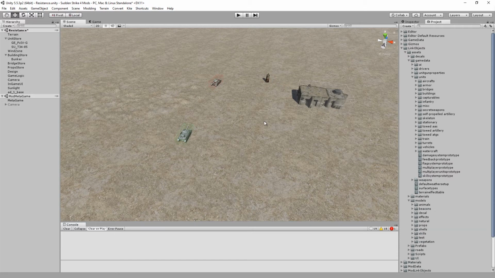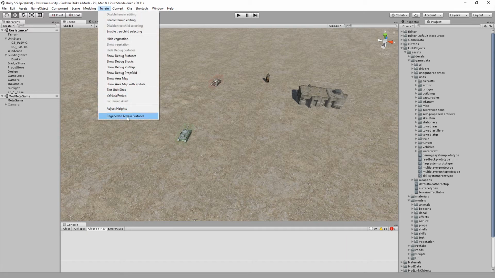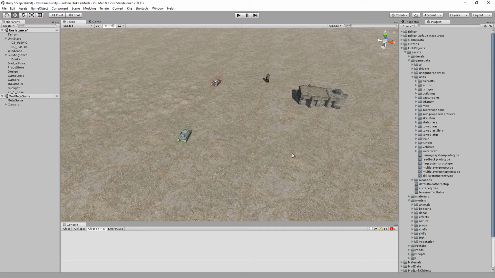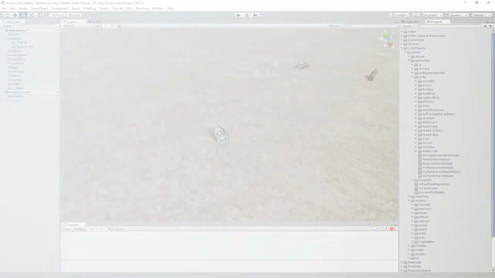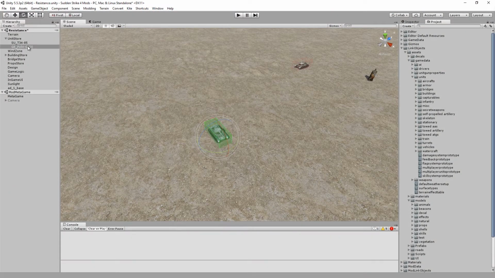Please bear in mind that large structures like buildings, props, and bridges will require your terrain metadata to be regenerated before they can be fully functional in the game. When working with game entities, all standard Unity editor operations apply. Including undo and redo.